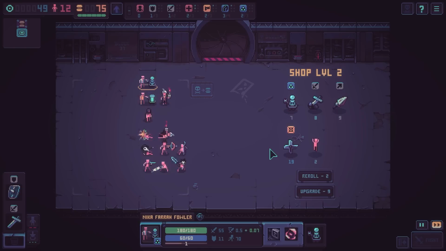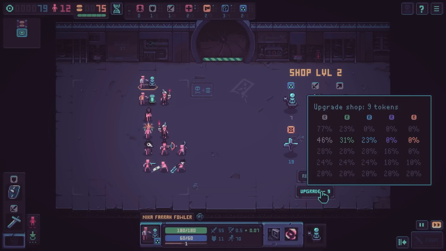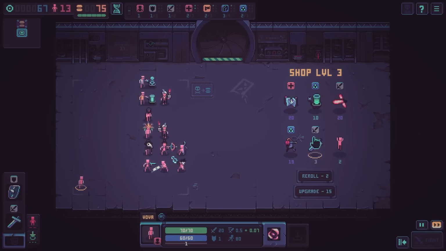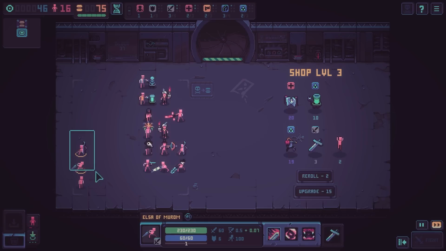Now, level 4 is good because if we've gotten this far, we actually unlocked the brawl mode. I don't want you to steal my zest. We got some mutation. I think it's time to upgrade and re-roll. A laser sword. Okay. Yeah, but Brawl's pretty cool because, like I said, it's multiplayer. You know what? I could actually just do this and get 3 newbies and voila. That's really nice to have.